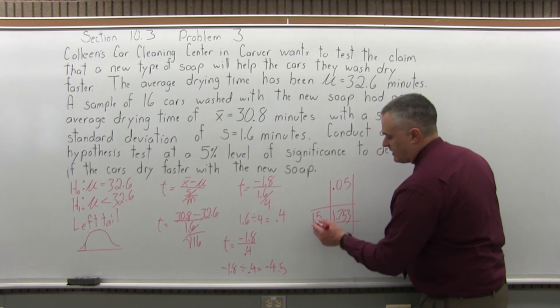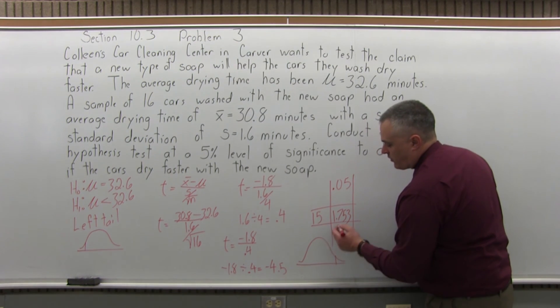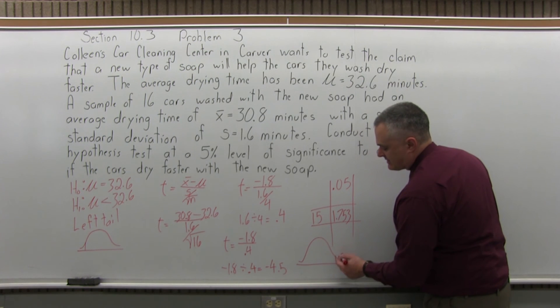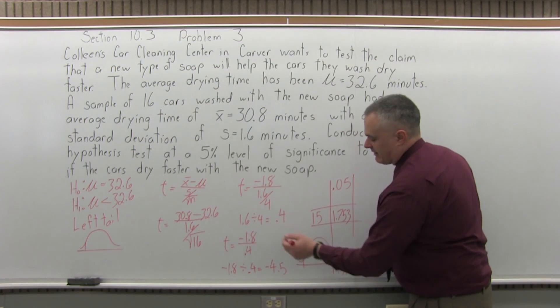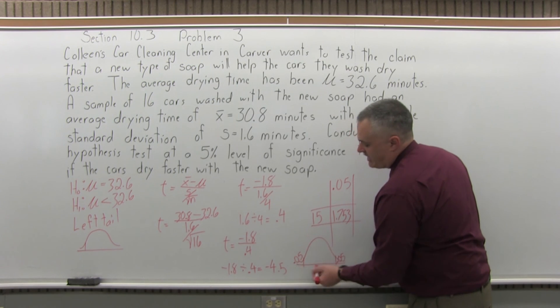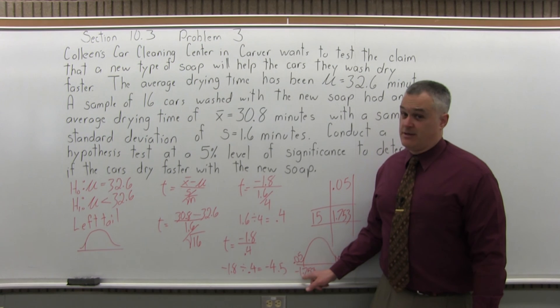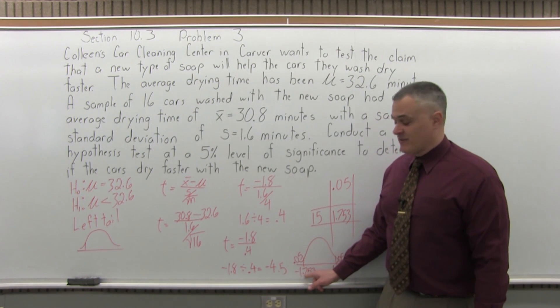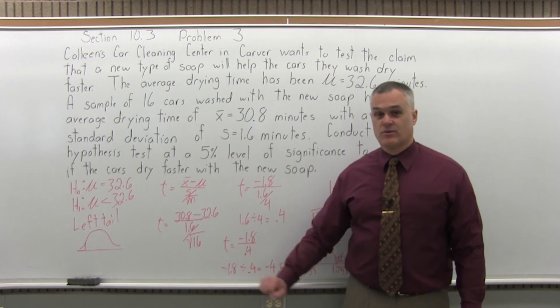Now, technically, the T chart is set up so that you know that number for the right end. So, what you're finding is the number for the right side of the T graph. But, because it's symmetrical, like the graph of Z, the other end that I want for my left tail test, the leftmost 5%, is the same number except with the opposite sign. It's negative 1.753. So, now, did my computation for T go beyond that number? It did by a lot. It went way past negative 1.75. Negative 4.5 is like off the graph even. So, we've gone way into the critical region.